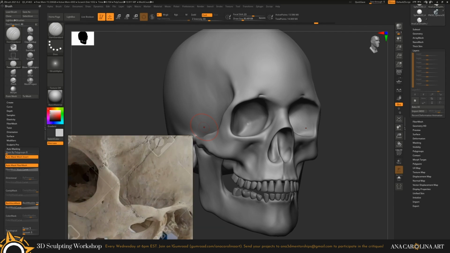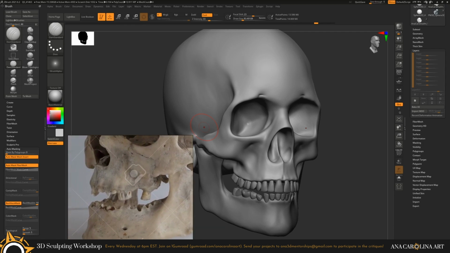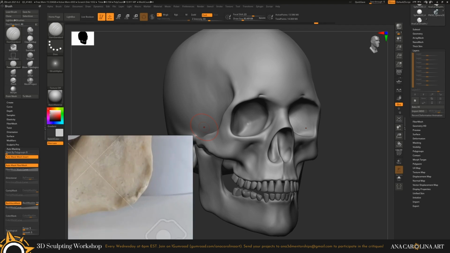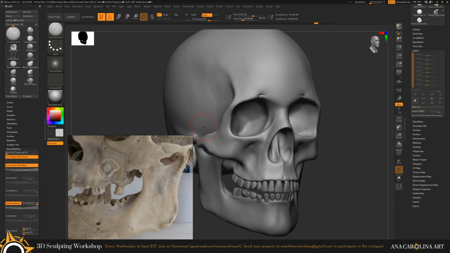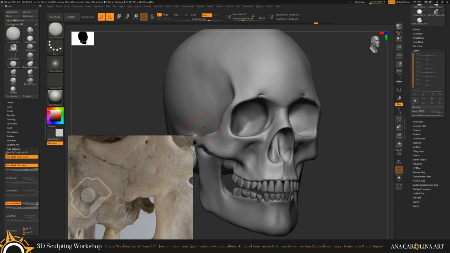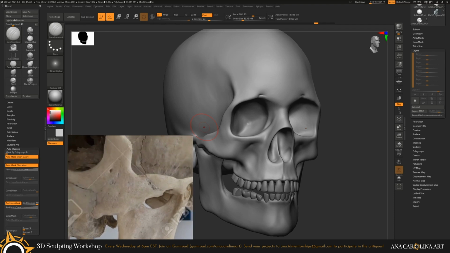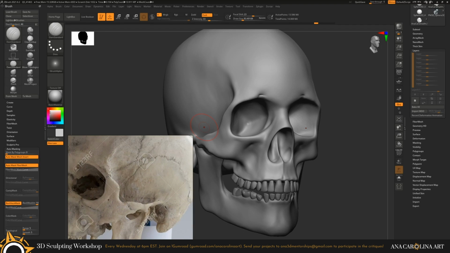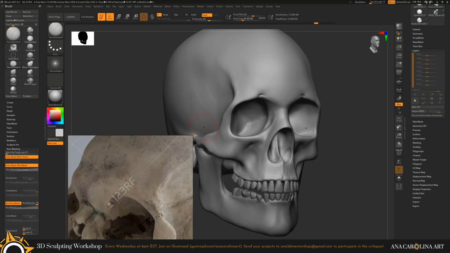This one. If I zoom in, what I'm going to be considering tertiary forms are stuff like this. These ridges along the jaw, ridges along the zygomatic arch. If your skull has imperfections, like it's been weathered by time or has some damage, then that could be tertiary form.